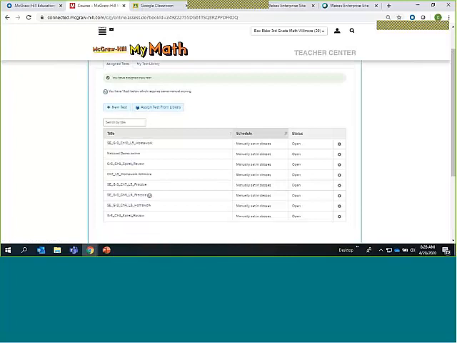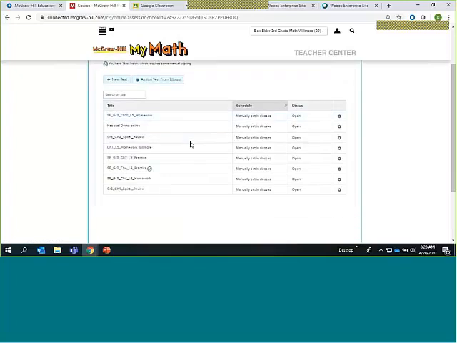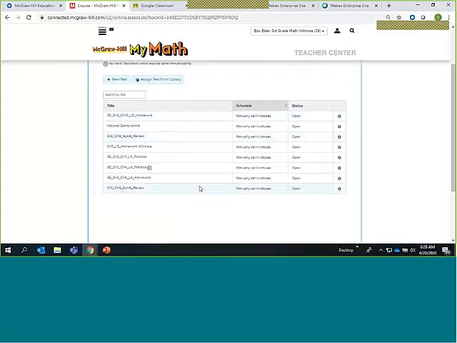And you can see all of the assessments and or practice and homework that I have assigned to my students through this digital assessment system. It is really helpful for teachers because if you have a lot of students, it will actually grade the assessments that are multiple choice or technology enhanced questions for you so that you have less that you have to do.